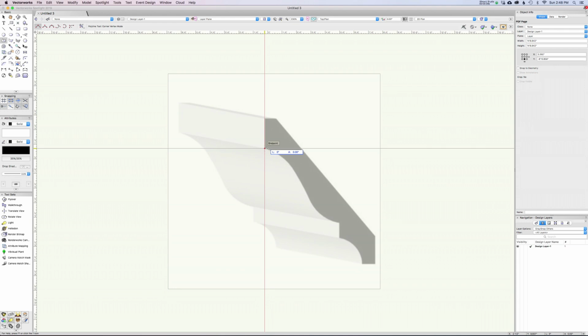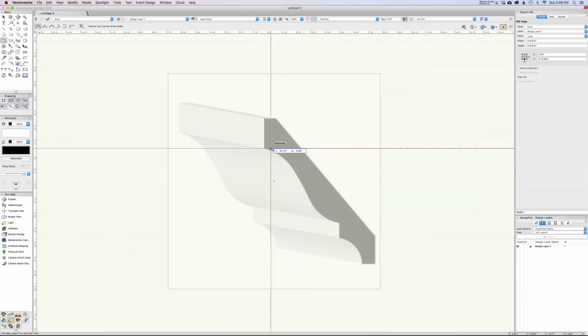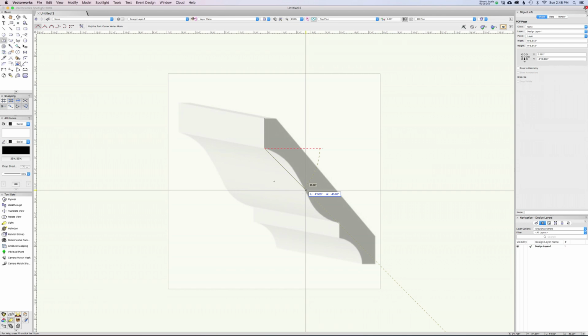So now I know that this is going to kind of belly down and curve away. So basically you have to think about overshooting the direction of the curve that you want. And because we've got a curve going this way and then a curve going the other way, there should be some kind of transition point, basically right here in the middle. And again, it doesn't have to be perfect.